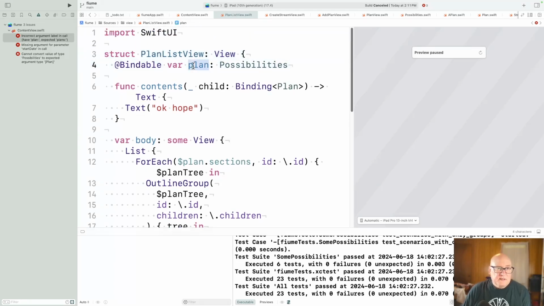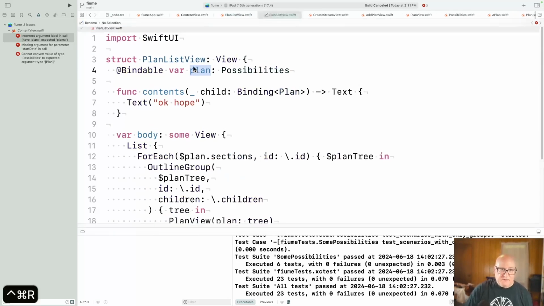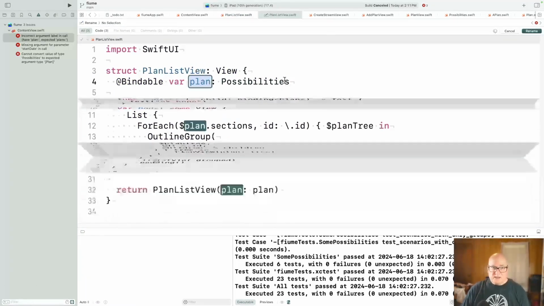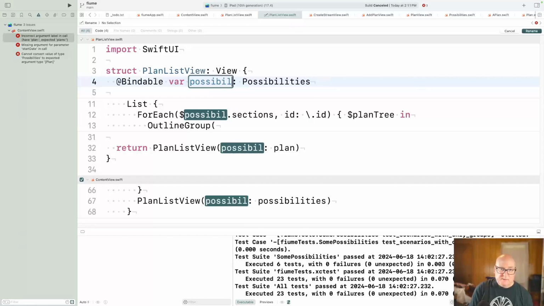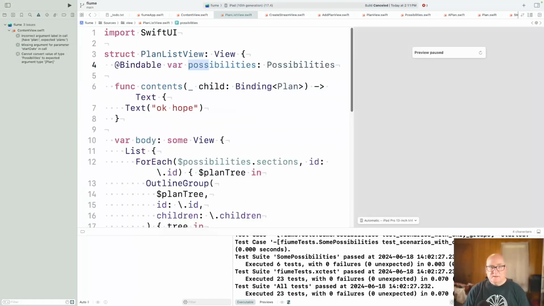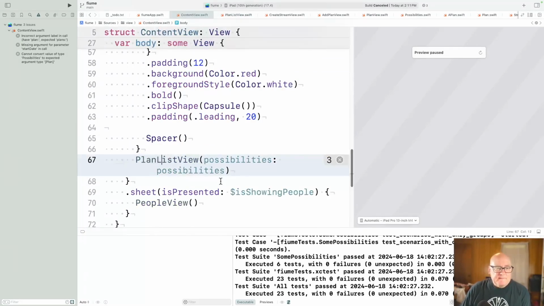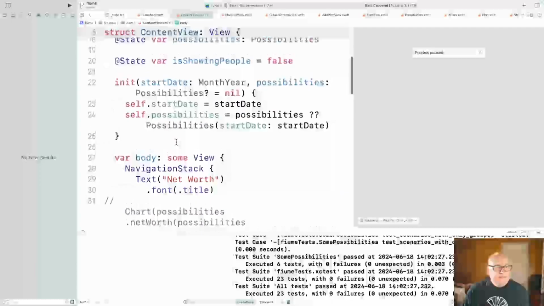He wants a plan. Well, actually, I'm going to rename this. I think we used to call our possibilities plan, so let's call this possibilities. Okay. Now, why do you object? Oh, you don't. Okay.